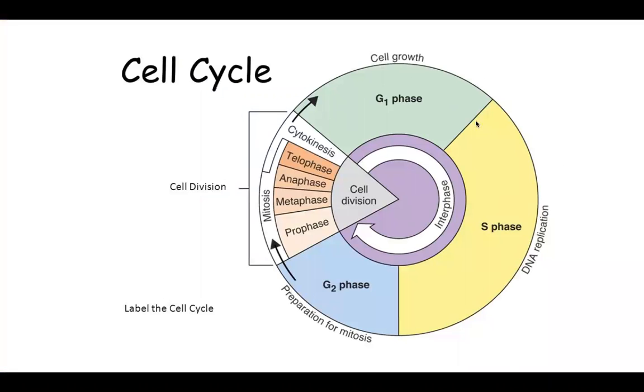So previously, we learned about S phase. This is when DNA replication is happening. So last week, you learned about how the DNA is able to duplicate or replicate itself, so the cell makes two sets of DNA. That all happens during S phase, okay? Now, we're gonna learn about the other parts of the cell cycle.